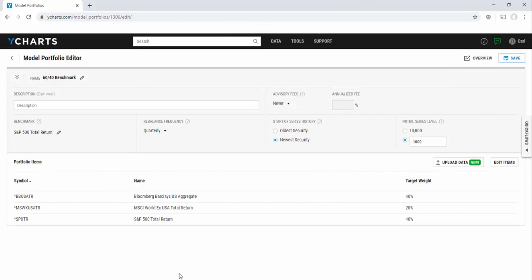Now, Carl, I see you working with our clients. Sometimes you're building out blended benchmarks that are strictly just the indices that we have available in the system. And then other times I also see you building out blended benchmarks that consist of strictly ETFs. Can you talk about the breakdown and why you would use one over the other?